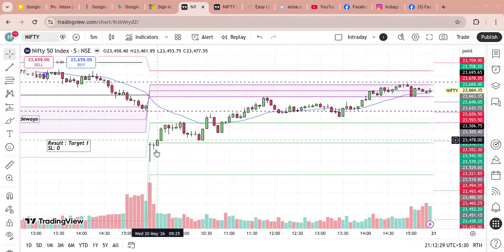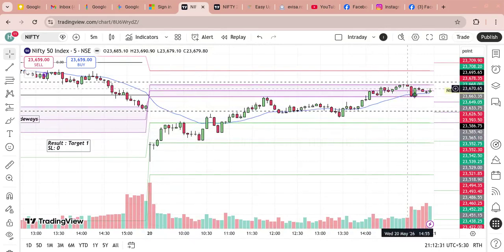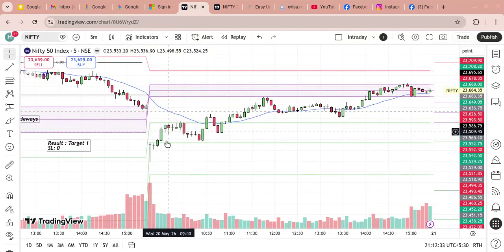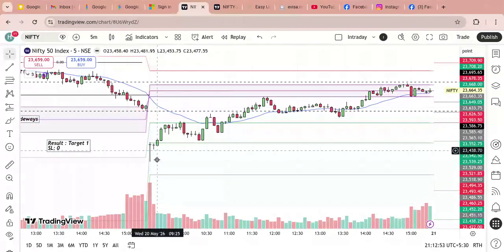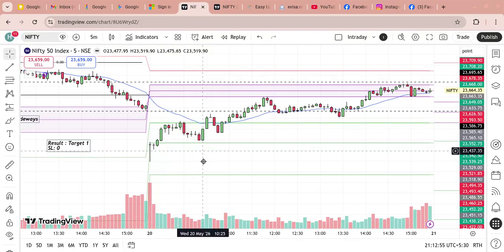So from this point, you can capture the full move. And when this happens, my CPR reversal trade will be a low probability trade. So I will not take this trade, because I have analyzed the market, that the market will go on the basis of this pattern. And as I usually say, the market respects the first trade of the day.